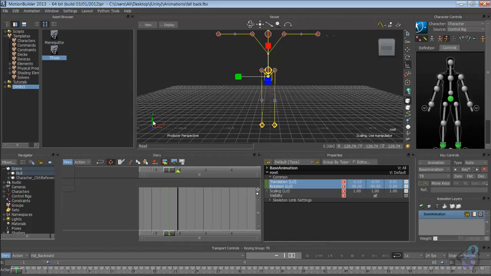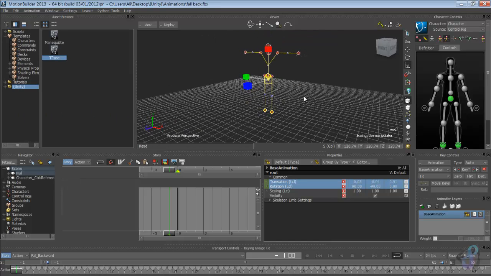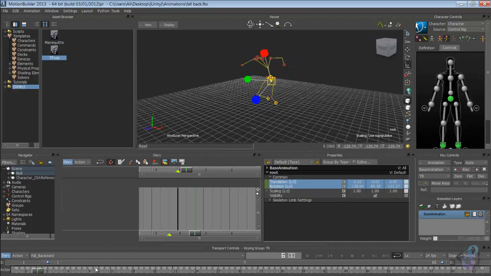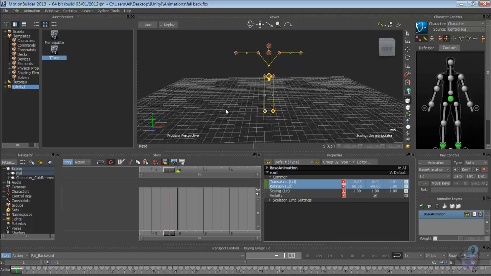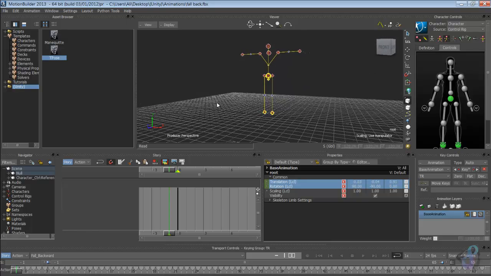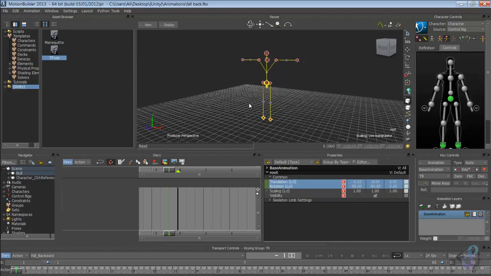And we are done. So in less than 2 minutes, I tweaked one of the files from this guy to have a T-pose and the control rig set. Okay, 2 minutes. And you may miss some things here.